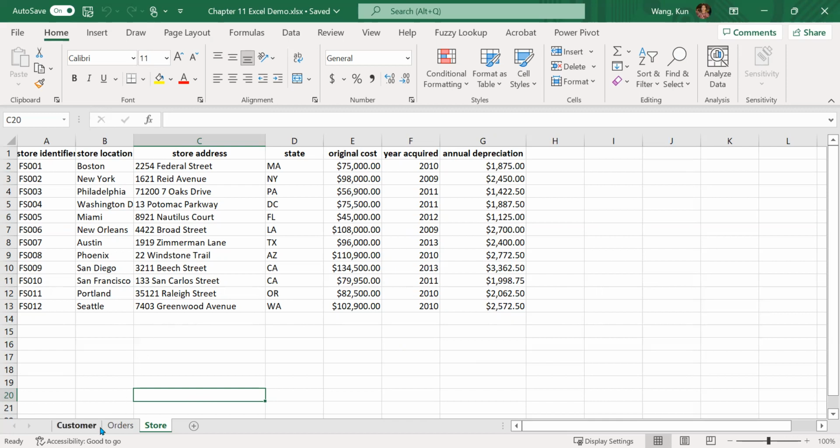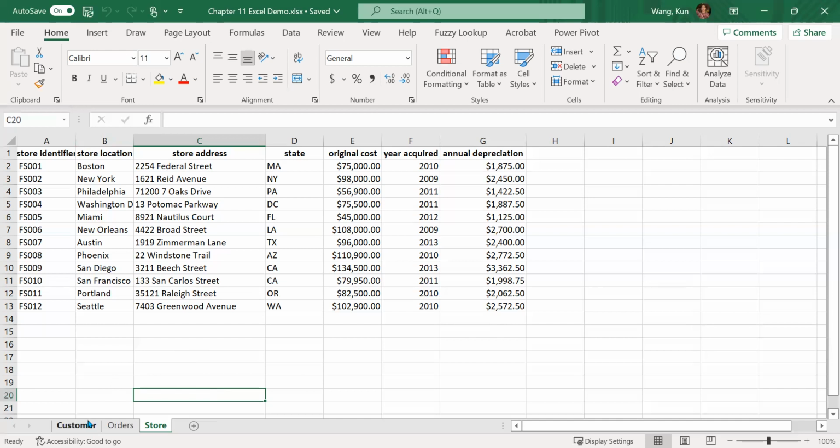I already introduced that we have three worksheets in this database. My demo data may look different, like the numbers may be different from the assignment data. No problem, we'll just use whatever I posted under the assignment. It has the same structure.